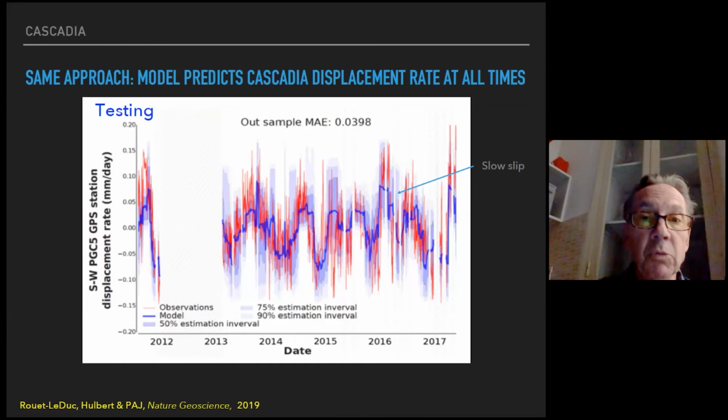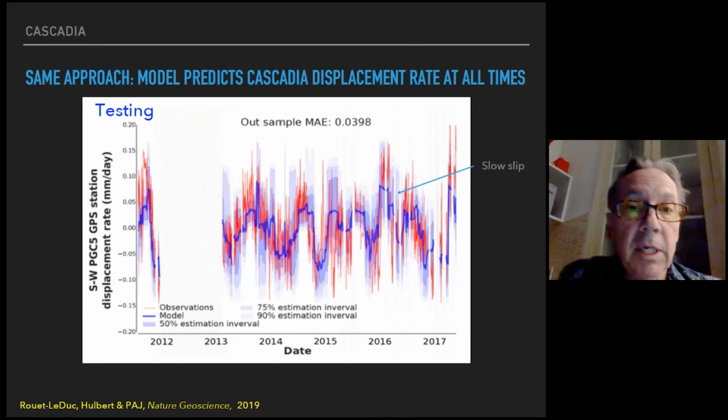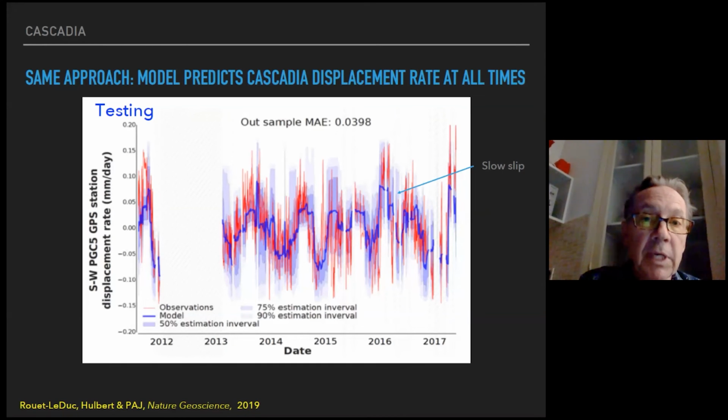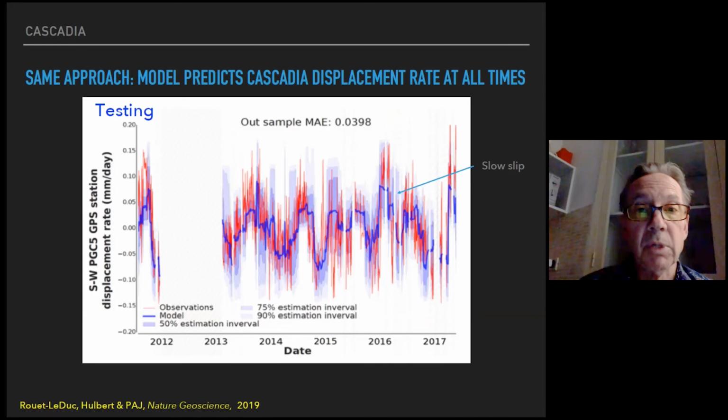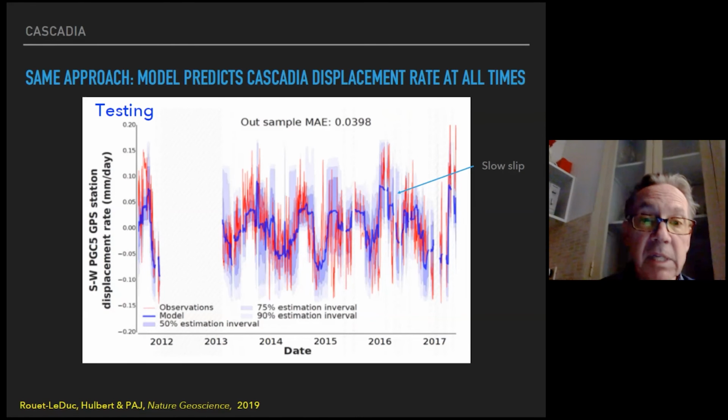at all times during this time period, from about 2011 through almost 2018. The blue is the prediction once a model is trained, so that we're applying it to data that the model has never seen before. And you can see that it does quite a good job in characterizing the sort of average behavior that the GPS is showing us. So again, quite remarkably, the approach that we developed in the laboratory transferred to Earth scale. To us, that was a huge surprise and very gratifying.